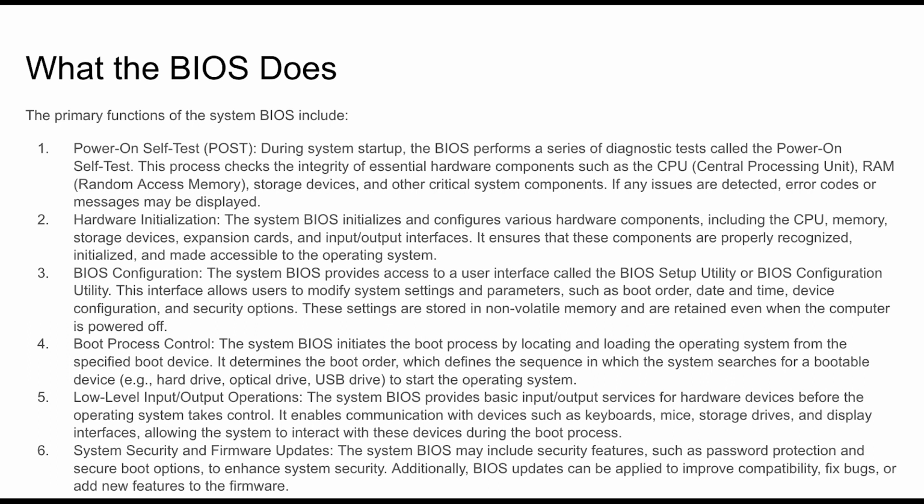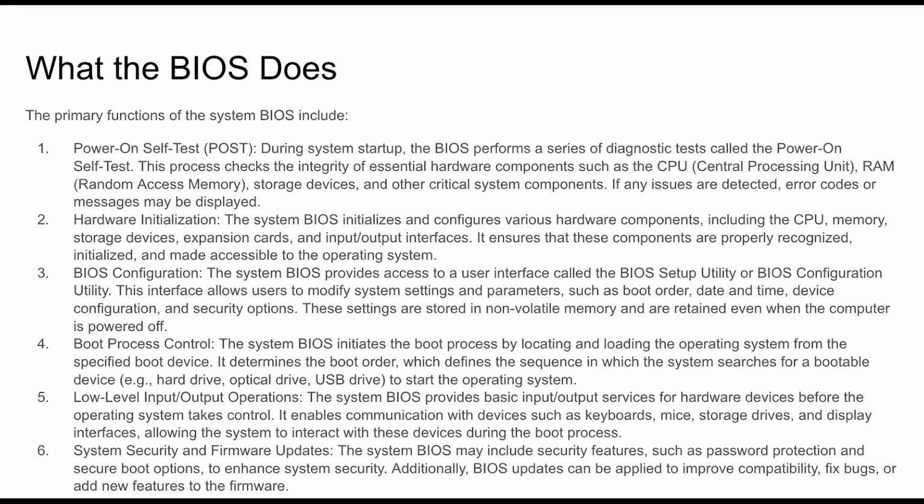Hardware initialization, so that's basically just opening up and configuring your hardware. The system BIOS initializes and configures various hardware components, and it's common across everything: the CPU, the memory, expansion cards, input and output devices, and ensures that these components are properly recognized, initialized, and made accessible to the operating system.